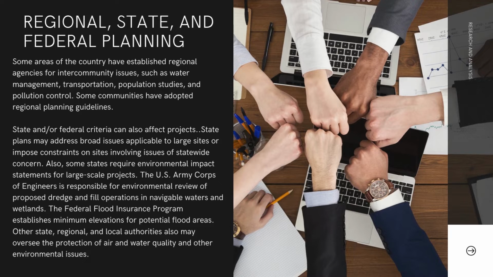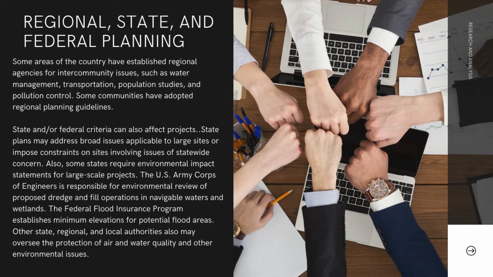So we have here the administrative regions, which are groupings of geographically adjacent LGUs. So among mga LGUs diri sa aton sa Philippines, may we contact them for the updates of our para makuan ang mga issues sa aton nga pag-obrahon nga project. Pwede naton sila ma-contact para mapakita naton ang unity sa aton nga community. So para establish ang regional agencies for intercommunity issues such as water management, transportation, population studies, and pollution control.